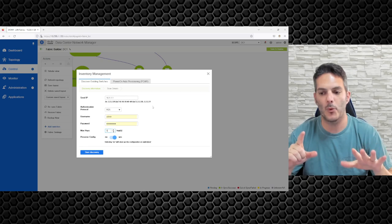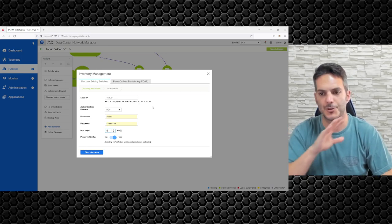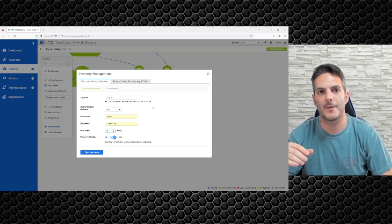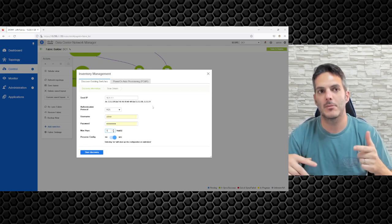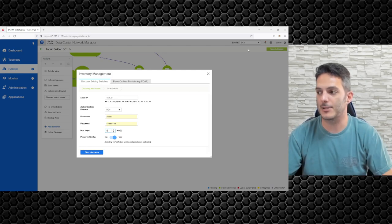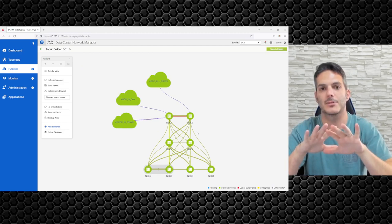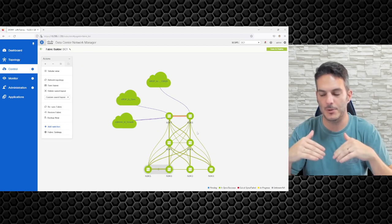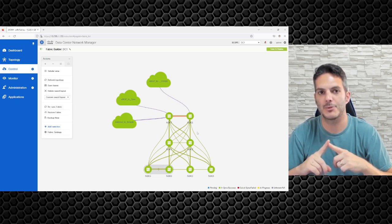What ends up happening at that point is all of the switches are reloaded, and there's a little script that's sent to them that basically allows you to bring them into the fabric, and it reboots them. Once it reboots them, you get this topology right here. But the problem is it's all one big jumbled mess, right? There's a reboot, and then the switches come online. If you do preserve config, I don't know if that actually happens or not. I'm going to assume that it does.